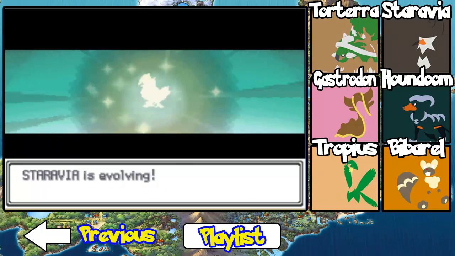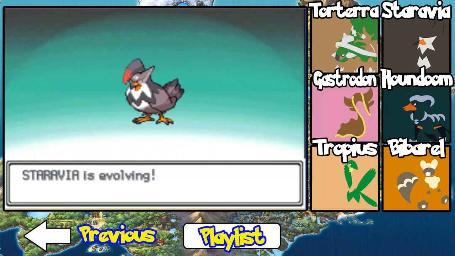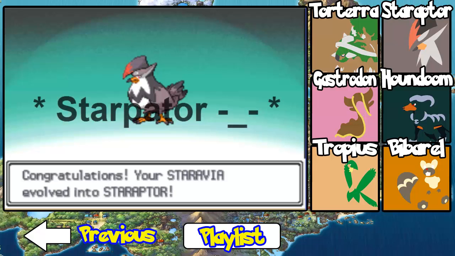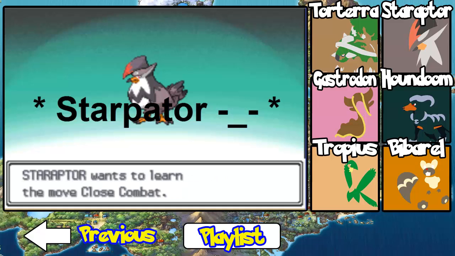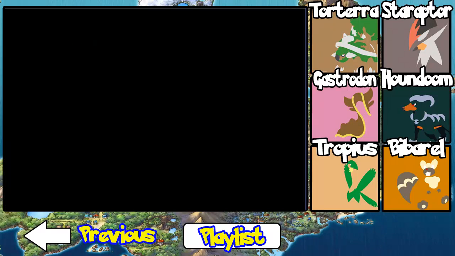So, we'll just let this happen. And we get a Staravia. Nice. And if you watch my top 10 favourite Pokemon, you'll see that Staravia is in that top 10. I really like Staravia. It's a good Pokemon to get. And it wants some Close Combat, which is a fighting move. Which is awesome. So, we're definitely going to teach that to it.